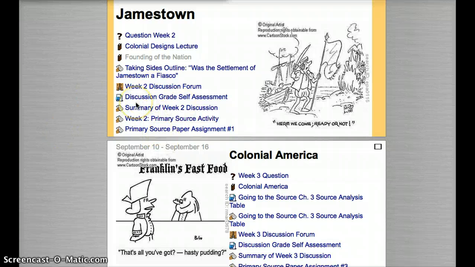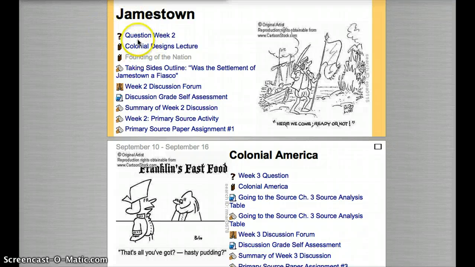What I would like you to do is answer these and keep a little log. So at the end of the semester, if you say, oh, Laura, I participated in 8 community builders, I will give you anywhere from 5 to 10 points of extra credit depending on the level of your participation. This is just a way for us to get to know each other and make the online environment more personal, and a way for you to earn extra credit.